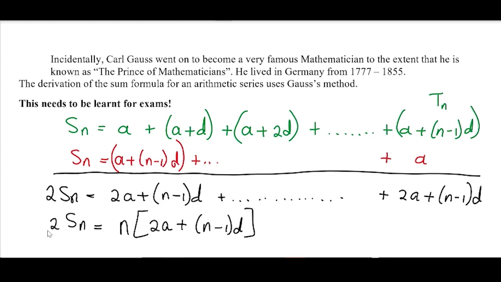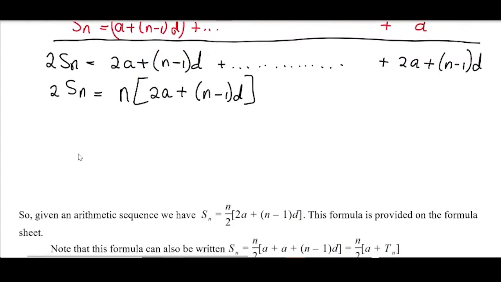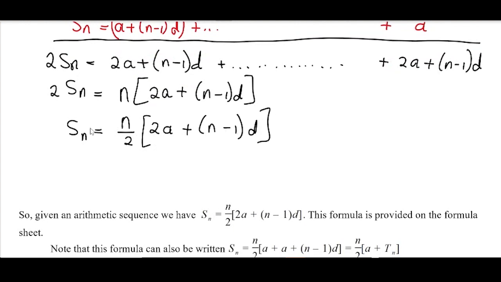And lastly, I don't want twice Sn, I just want the sum of n terms. So the last thing I'm going to do, and we did it in the numerical examples as well, is divide through by 2 on both sides, and I get Sn equals 2a plus n minus 1 lots of d multiplying by n over 2. And this formula is crucially important. It's our formula that we get supplied in tests and exams. All right, there it is. And we need to be comfortable with using it. We need to be able to derive it as we've just done above here.